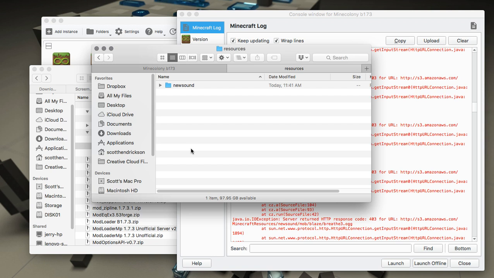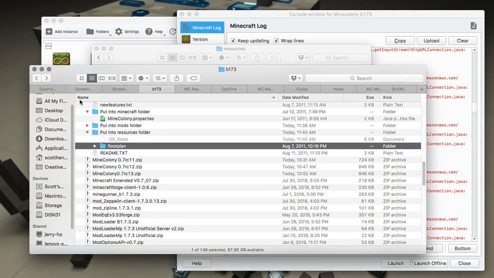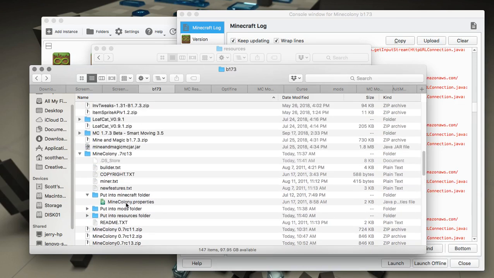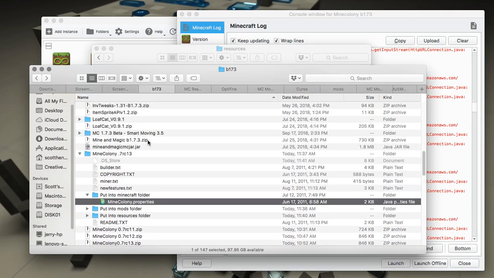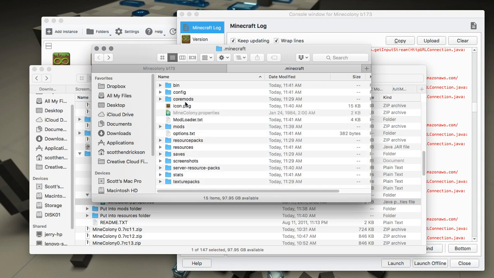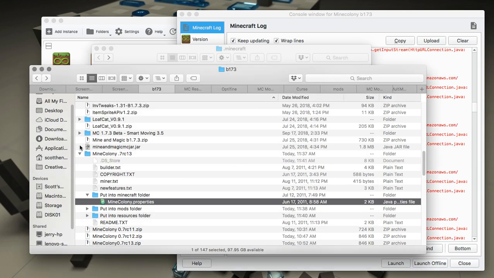They said put this in the resources folder. Okay, we did it. And then put this into the Minecraft folder. Right, that's more reasonable. So just go up all the way and just paste that. All right, so there's all of them.